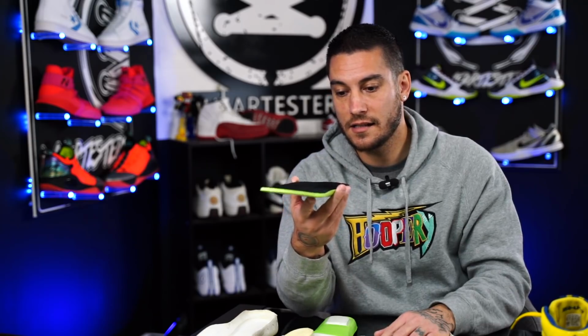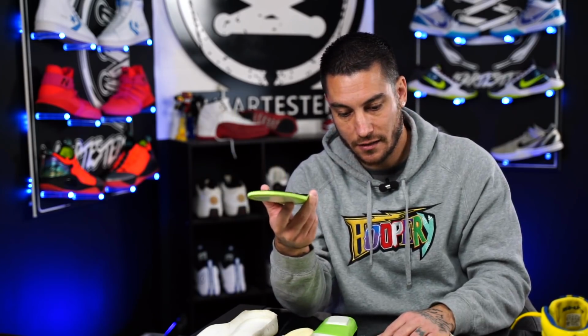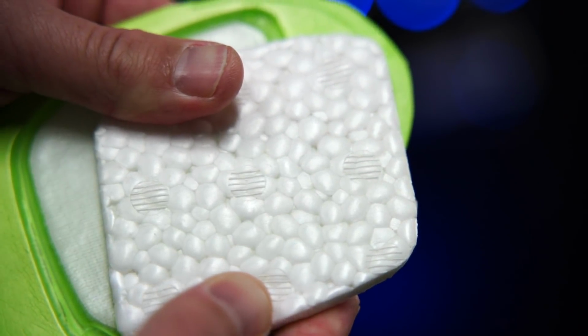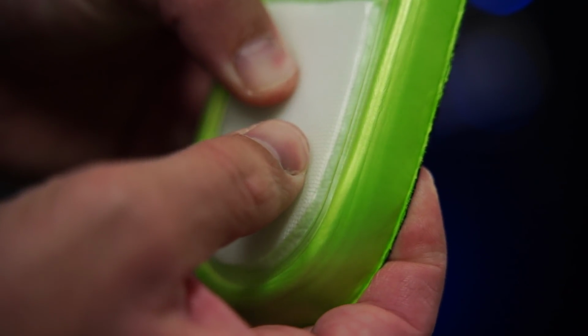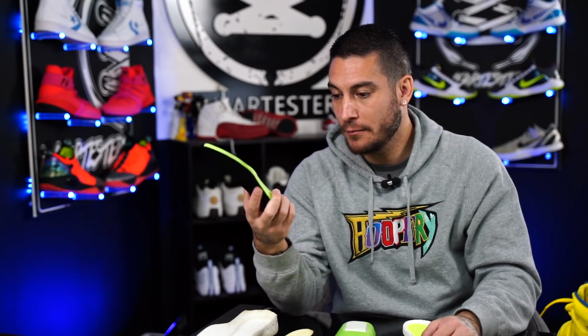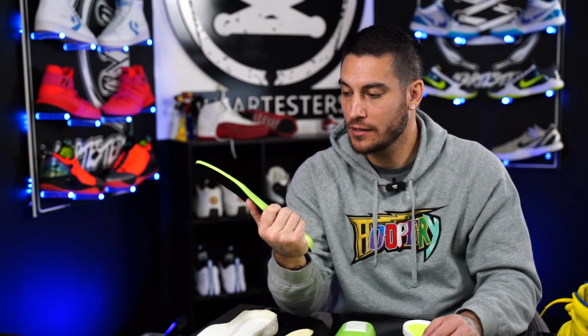But yeah, I just think that this is super interesting that you could take this and now somebody's doing it where you can choose or mix and match. That's wild, man. This is at least real eTPU, not real Zoom Air though, but it is a real air bag with fibers in it, so similar. Now is the time pretty much to tweak with these things if you wanted to, and check them out for yourself, because we are all quarantined.